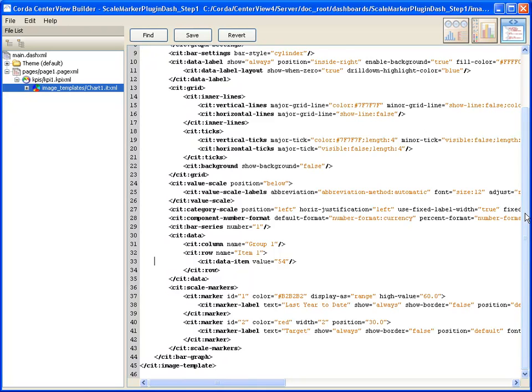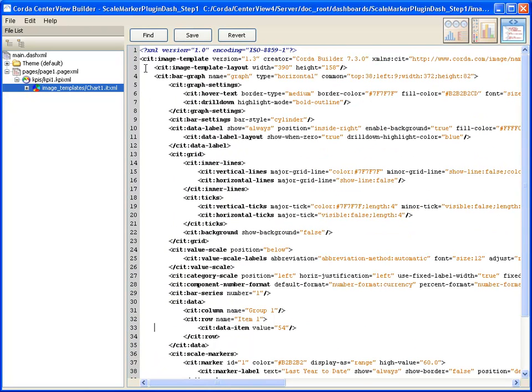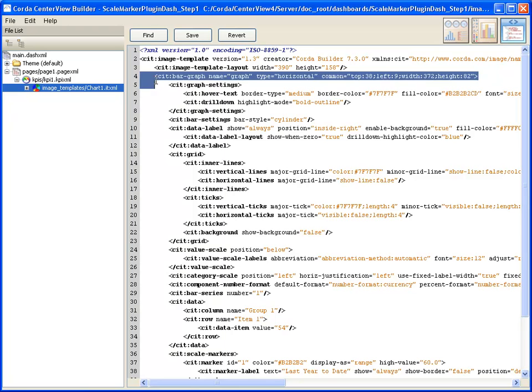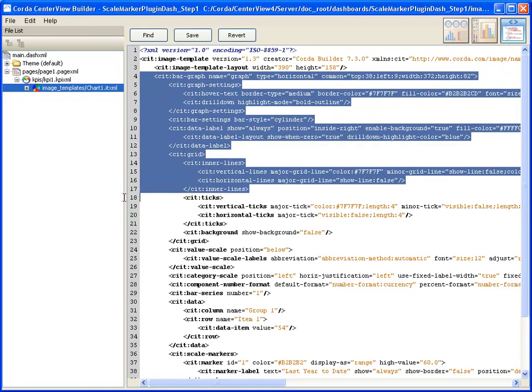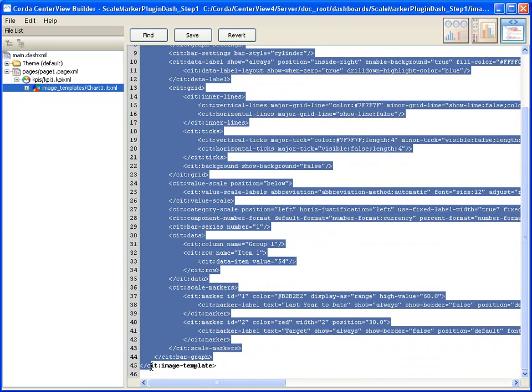What I'm going to do to create this is I'm actually going to take a little bit more out. I'm going to copy from the top of the graph because I need this portion to target the graph. I'm going to take all of this ITXML and copy it clear through the bottom of the graph that I'm targeting.